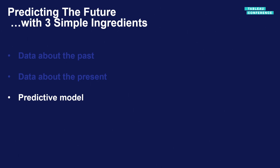And there are many different types of models that we can use for this type of binary classification problem. That is, we are trying to predict one of two outcomes. Will they renew the Webflix subscription? Or will they not renew their Webflix subscription? Personally, I like to use Random Forest because it delivers a high degree of accuracy, and it's actually pretty easy to explain to stakeholders. If you're not familiar, you can think of it as working similarly to your favorite online flowchart quiz, like this one.